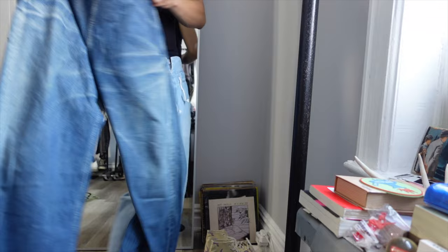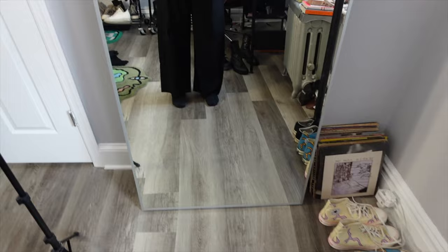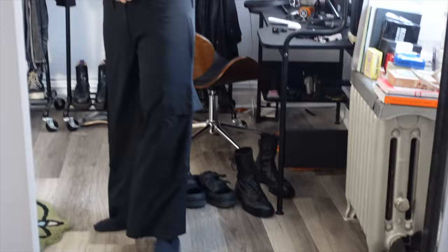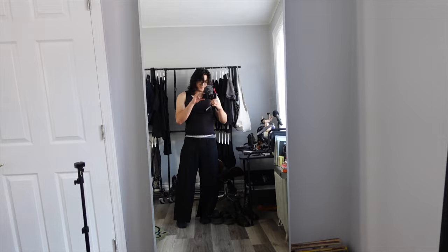They fit exactly like the others, and they're still super cool. Now for these bad boys — I've been waiting for these for such a long time. They're a little bit loose, but I'll put a belt on because I really want to make these work. They're so wide — look how wide that is. They are sick; they fit my thighs where I want them to fit, as long as I put a belt on.